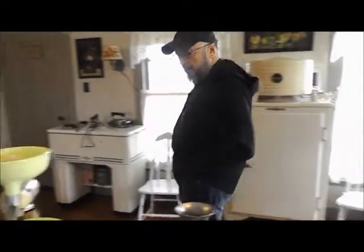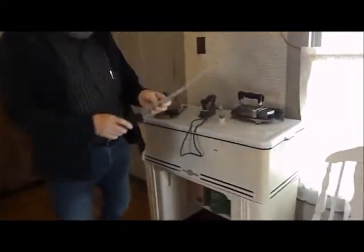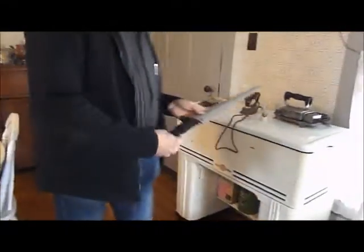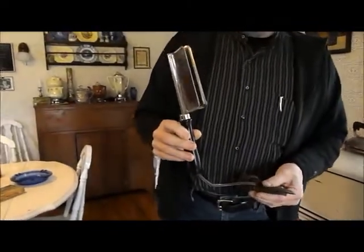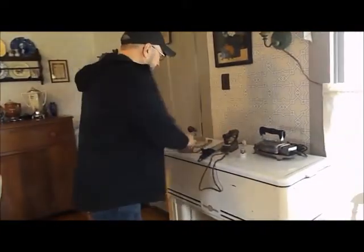We have some other electrical items here that show the unusual use of electricity. This is an iron for a tie, so you slipped it up into the tie so that you could iron the tie. It's something we wouldn't use today, but this was to put creases in your pants. Of course, now everybody wears blue jeans. You don't think about creases in your pants.